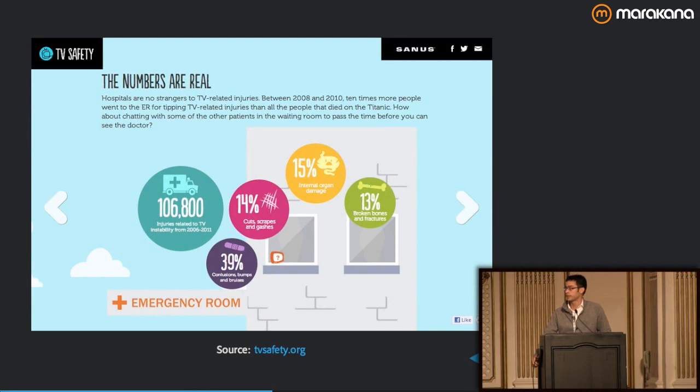But like this site here, which is from tvsafety.org, people are starting to play with different ways of laying out the content. So here, we are laying out text within these circular bubbles, and text is wrapping to fit inside of them. And then we've also got these arrows on the left and right in order to navigate this. Using this, we're going to navigate through multiple pages of content rather than just scrolling through them. And so you can see that they've divided their experience into pages.